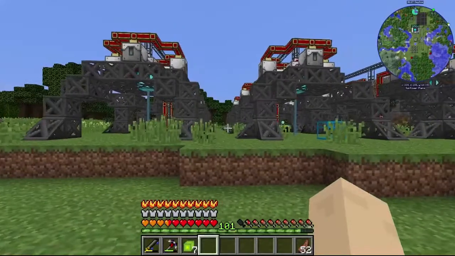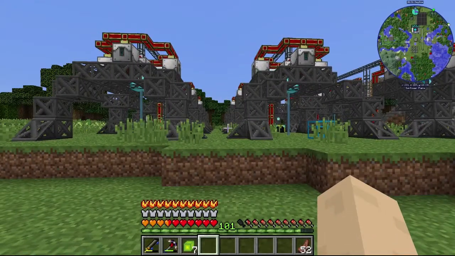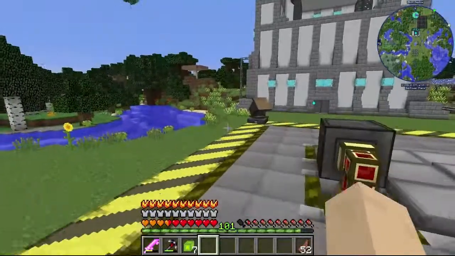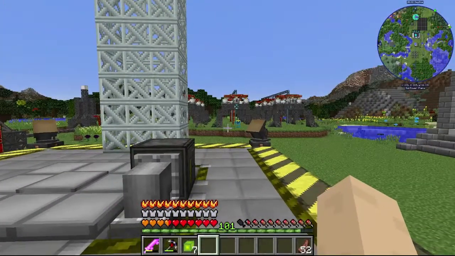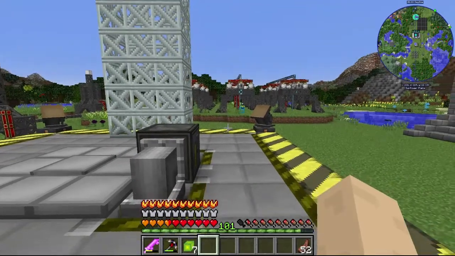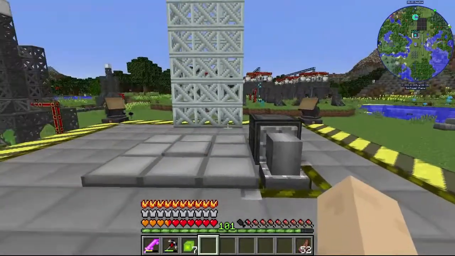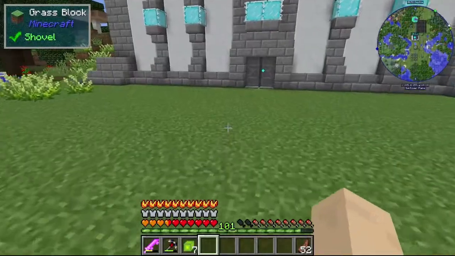So maybe we need to invest in some better weapons, because that was ridiculous. We couldn't get close to him. Maybe we should get a gun.